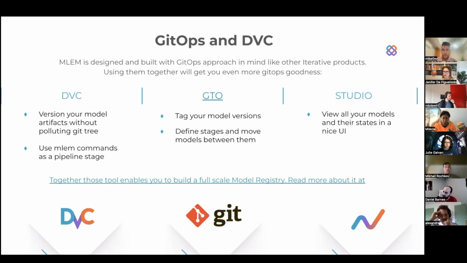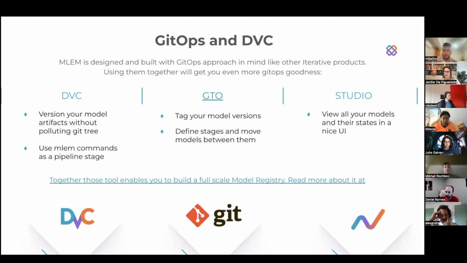Also, we have this less known tool called GTO. It allows you to tag your files and versions of them in Git repository and promote these versions between different environments. I mean, like staging, production, and so on.